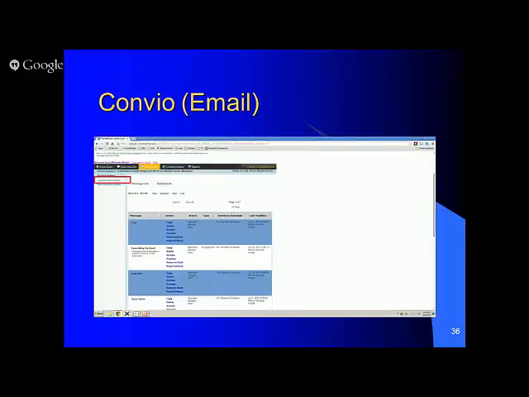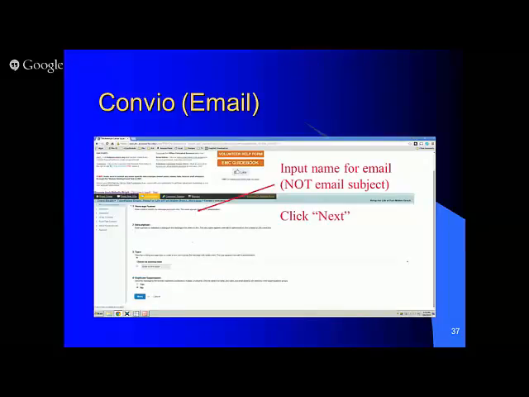Next screen is going to have you input the name of your email. That's not your subject. Like with the stick of fork and chance you brought up, I just wrote fork. It's something that's going to be on that list that you're going to know, that's not actually going to go out to anybody. It's just something to name your email.